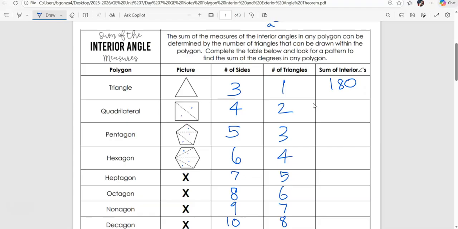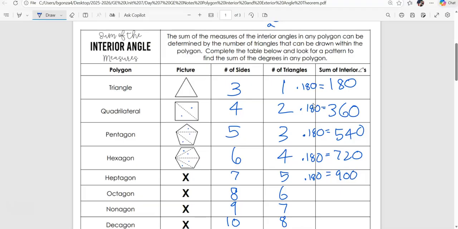180 times 2, right? So 180 times 2, mental calculator or Desmos calculator. I'm just going to cut to the chase with the numbers here. 360, okay? 1 times 180. 2 times 180, right? That's kind of what we're doing here. 3 times 180 gives you 540. 4 times 180 gives you 720. 5 times 180 gives you 900. Okay. 6 times 180 gives you 1080.